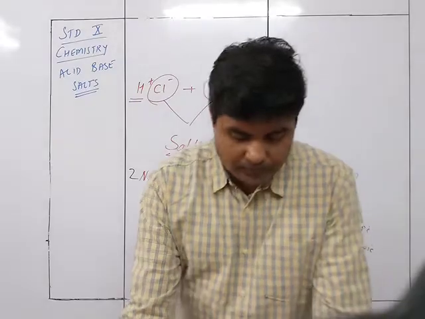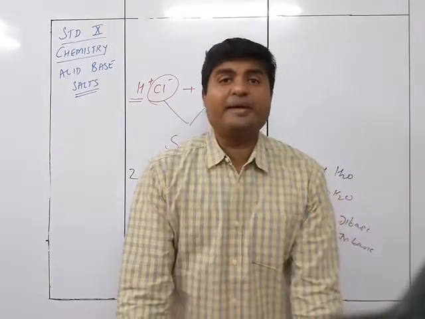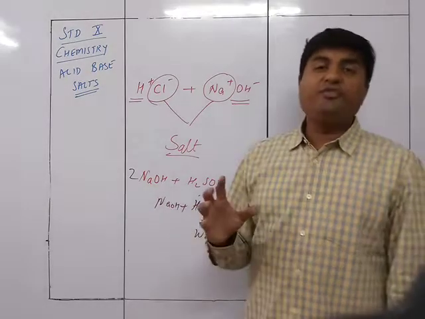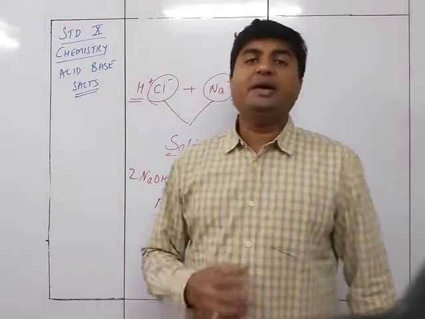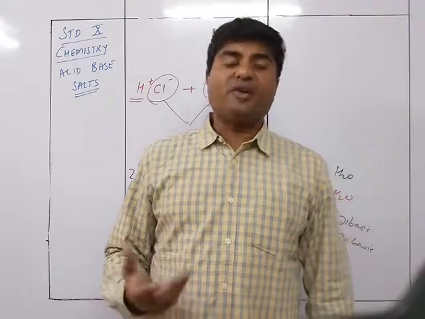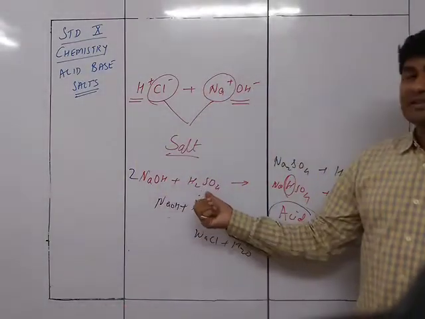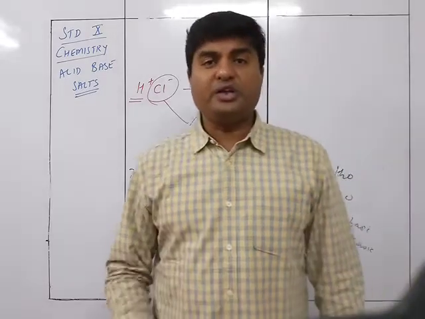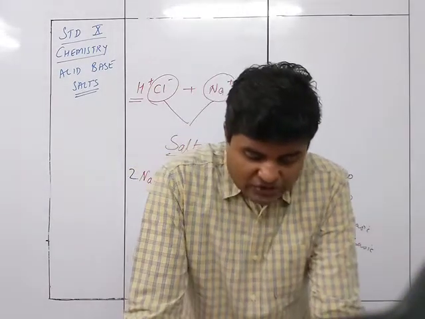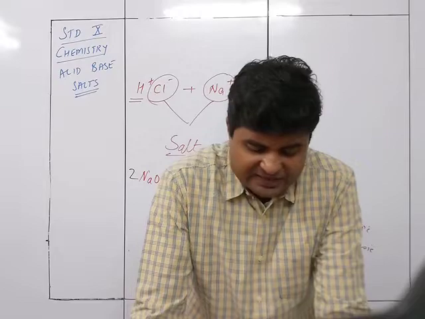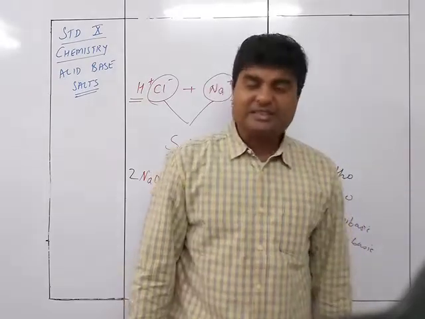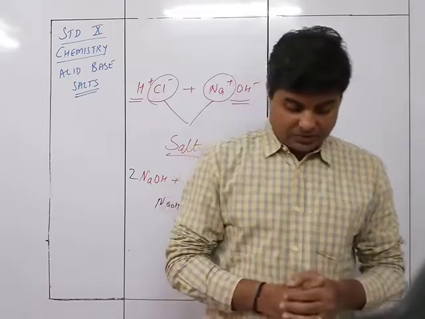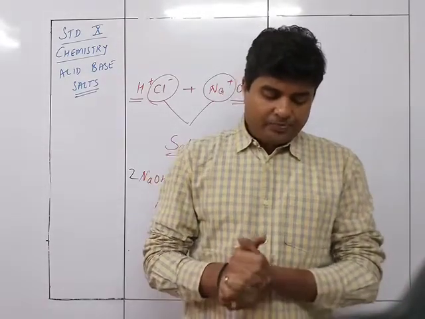Preparation wise, when will this happen? When you have a sufficient amount of NaOH. If you have sufficient NaOH, then automatically it will satisfy the number of hydrogens present in the acid. Normal salts are formed when the amount of base taken is sufficient or in excess for complete neutralization of an acid. So that is when the normal salt forms.